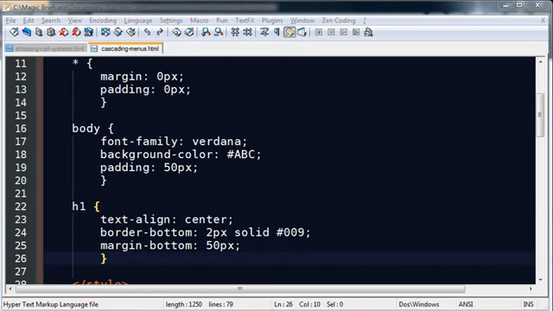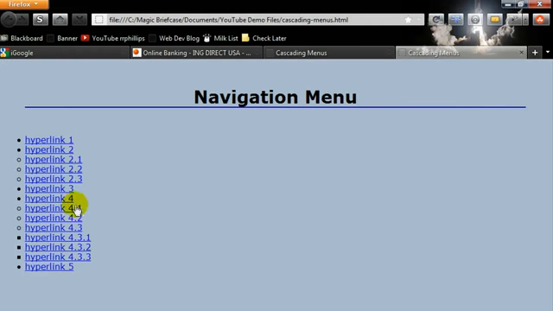Okay, so let's see what we've got here. All right, so this is my new and improved list. Notice I lost my nesting, so to speak. I lost the indentations because I set margins and paddings to 0. This isn't broken, and whenever you're making pages like this, you've just got to trust in yourself. I know it was working before, I know it looks different now, but I know exactly why it looks different. It looks different because I set all margins and paddings to 0. In effect, I got rid of all those default indentations. But I still know that I haven't modified my HTML, so I know this is a good, well-written unordered list or nested list. So I'm okay with that.